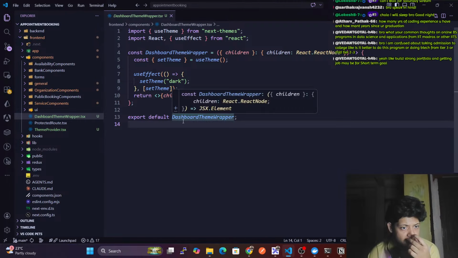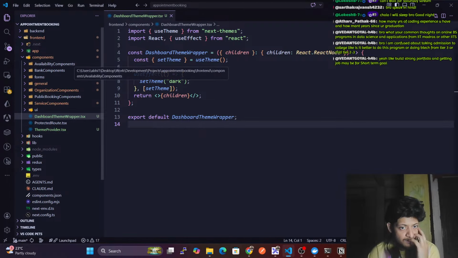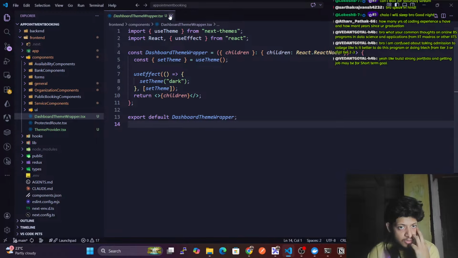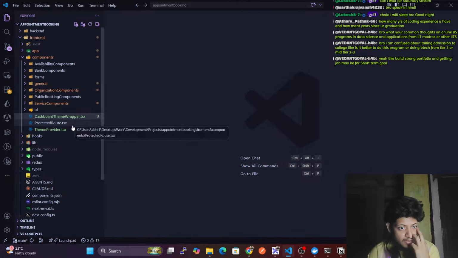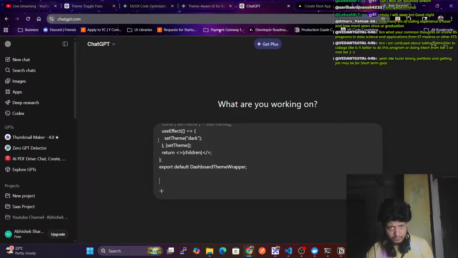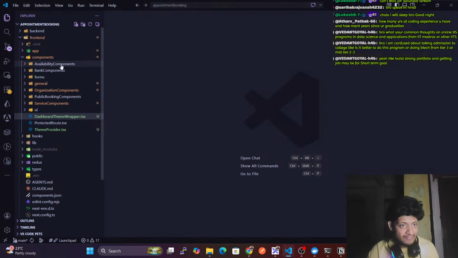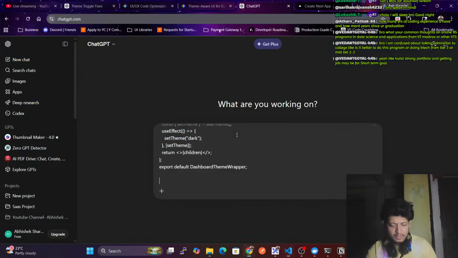Dashboard theme wrapper, we have this, and after this, what we have, dashboard theme wrapper, and then we have navbar, general navbar, navbar.tsx.